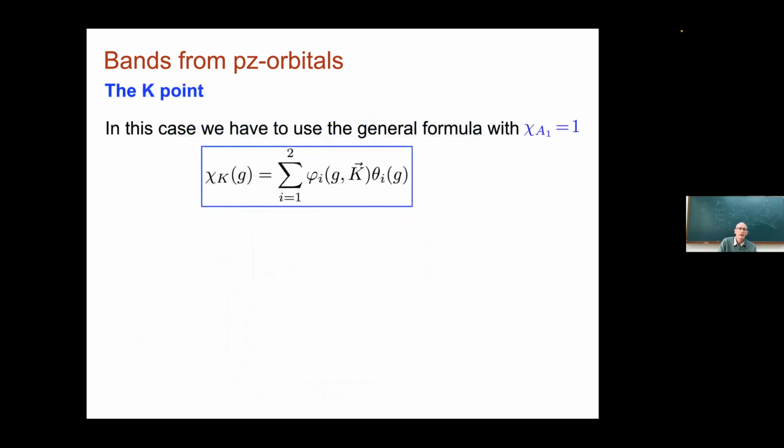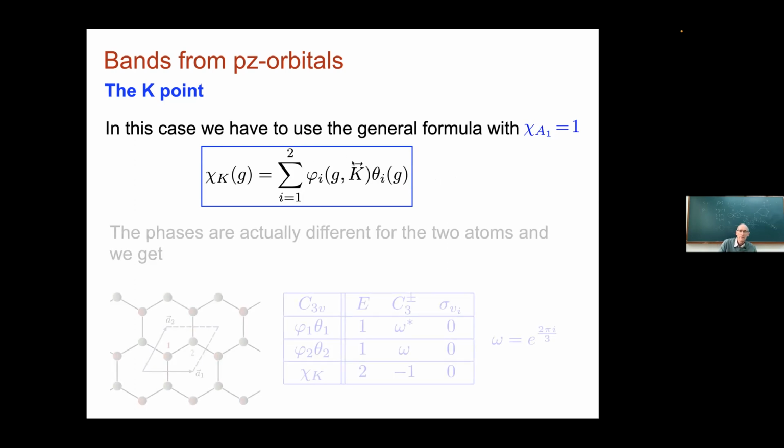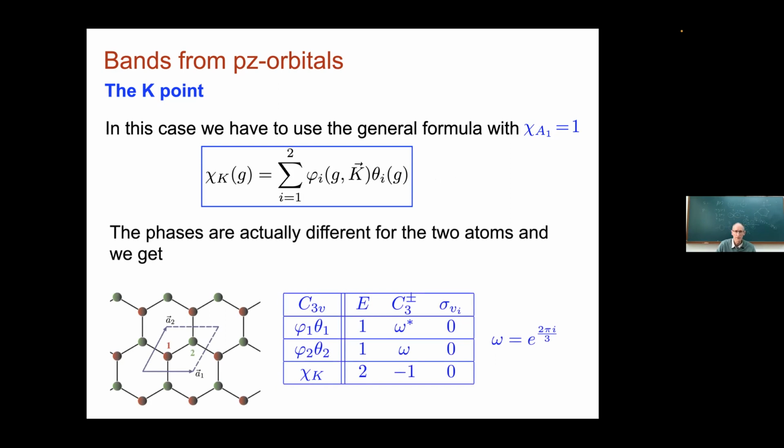So let's go to the K point. Now the K point, the wave vector is different from zero, so there might be phases. I have to keep the phases. Still, the irreducible representation of the Psi symmetry group is A1, so it doesn't matter. The character is 1, but I have to care about invariance, and I have to care about phases. And in fact, in this case, when you do compute the phases, you find non-trivial phases.